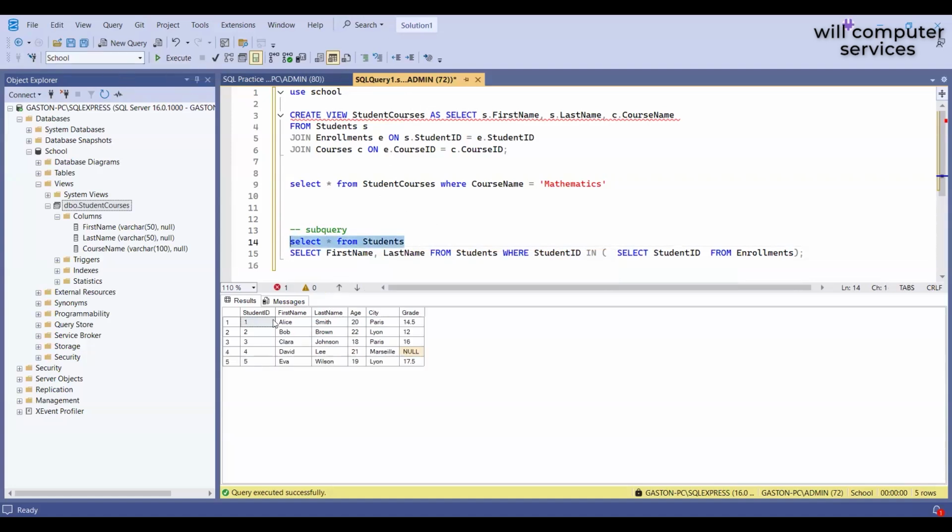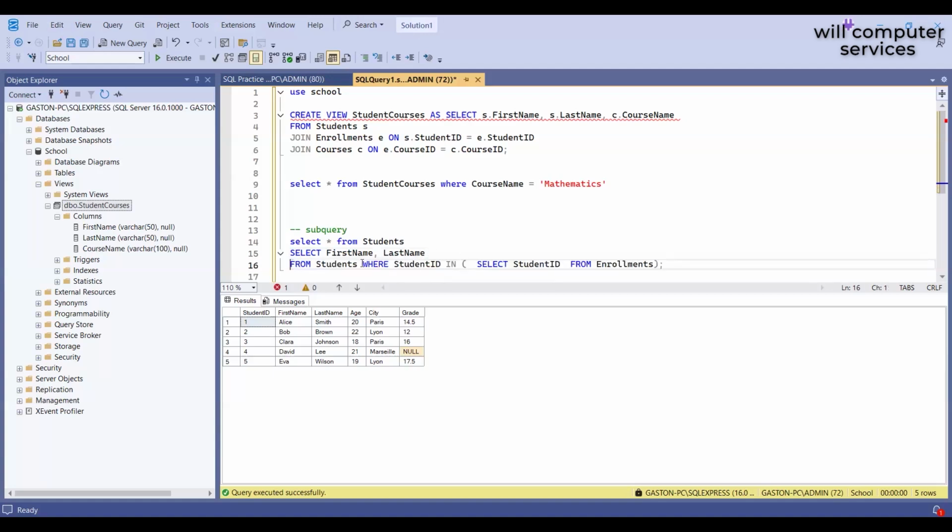And when we look at the table student, we have the student ID, first name, last name, age, city, and grade. And here in the subquery, let me indent it so that you can see better.